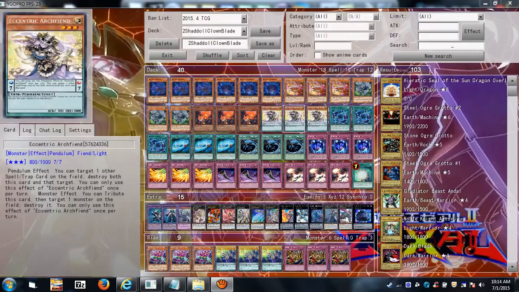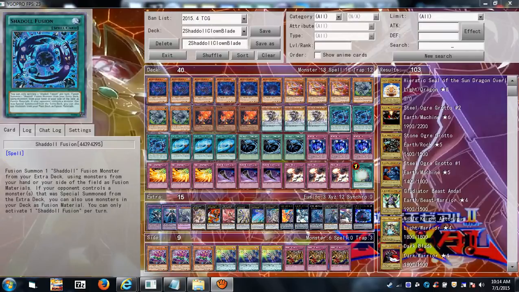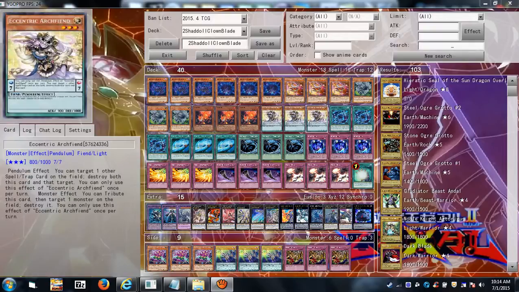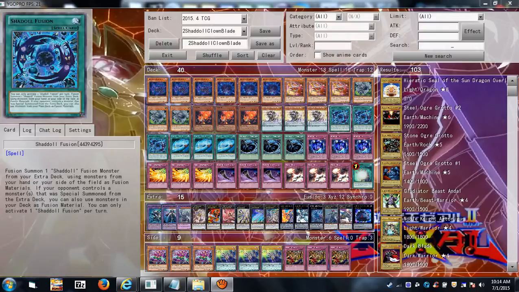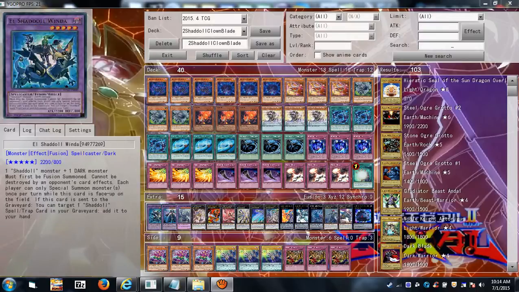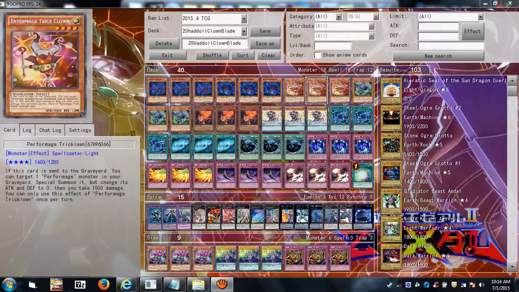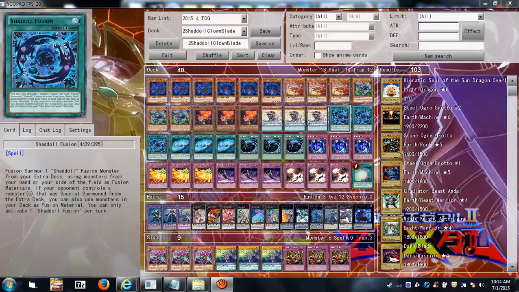It's light, so you can use it to make Construct. Shaddolls Fusion, of course. Obviously, if you have a Shaddolls monster in any of the Trick Clown or Eccentric Archfiend or Thousand Blade, you can obviously go into any of the fusions. If you have 2 Shaddolls monsters, you can just go into Winda. But the main thing you want to use this for typically is when your opponent already summoned a monster from the extra deck. That's when you really want to use this, because this would just give you free advantage. Give you free monsters. It'll help you thin out the deck. It'll help you get the Trick Clown and Thousand Blade combo off.